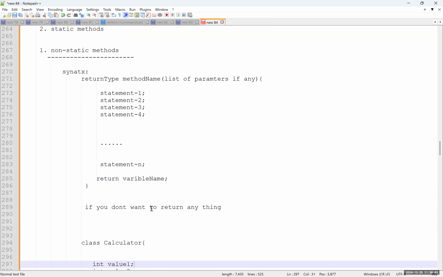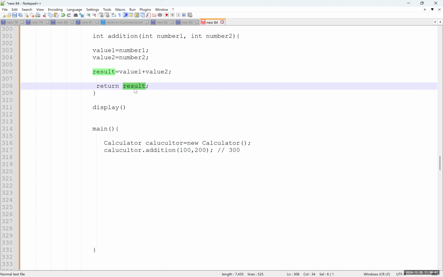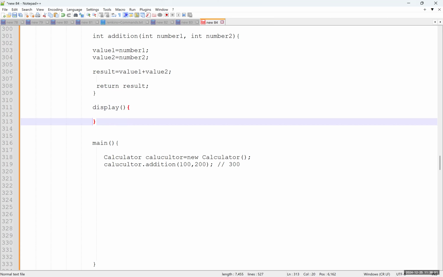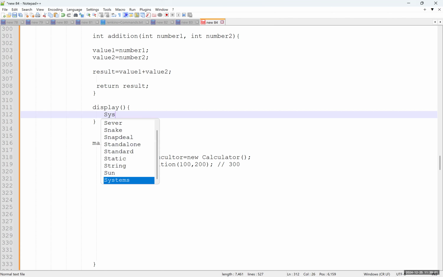Now I got this result outside of it, and I want to display it. When you are returning from the addition method, this result value will be available to all methods. If you want to take that value, you can take it and display it.